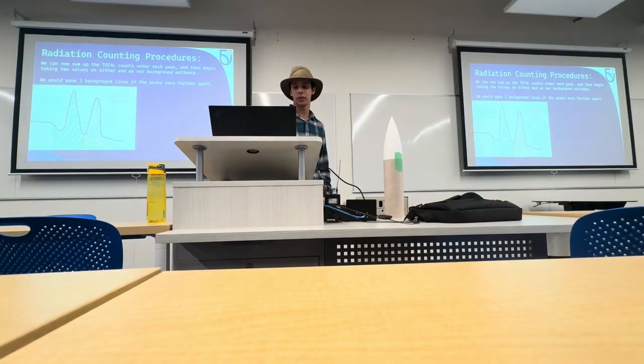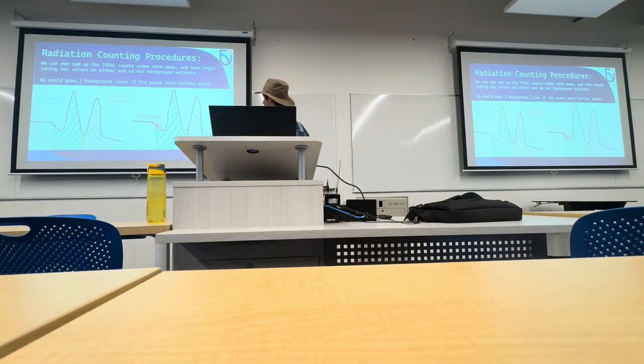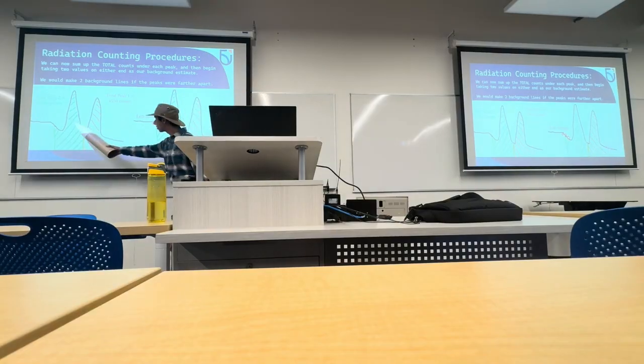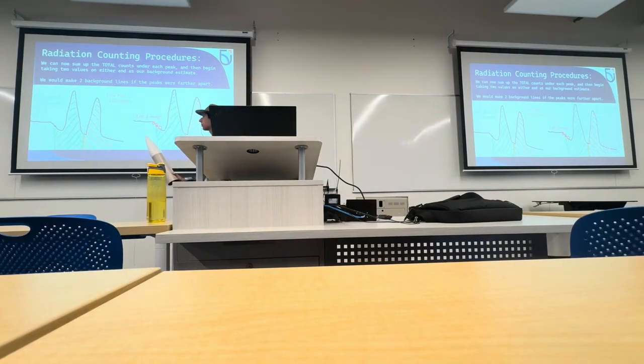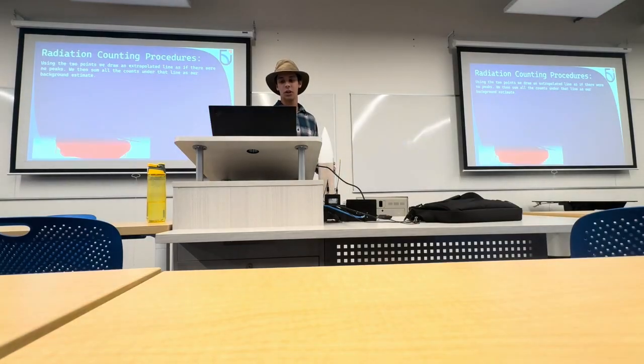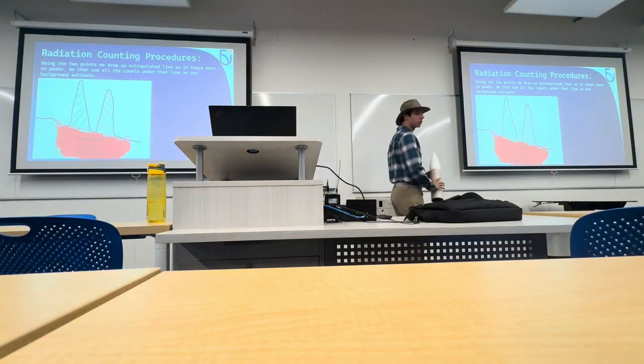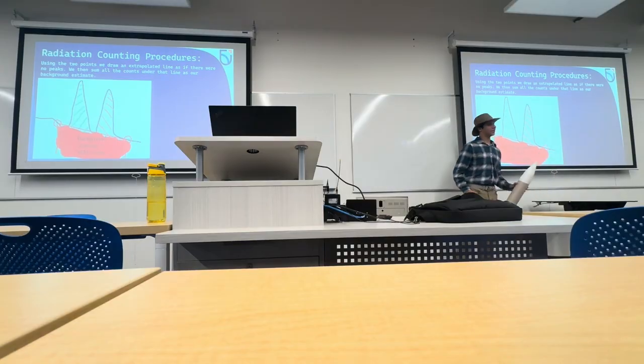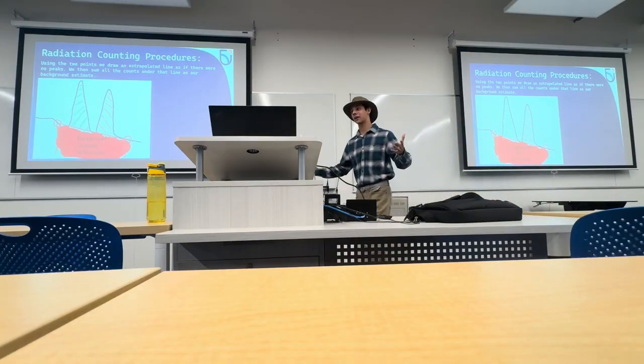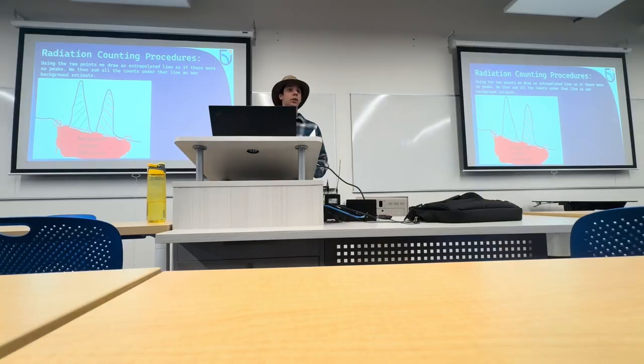We can sum up the total counts under each peak, and then we start looking at the 2 values on either end. So I'll come on this side so I'm not neglecting you all on this side. We sum up to 6370, we sum this one up to 4550. I'm pulling those numbers out of thin air, just for the example. But then we're going to take an average alongside this boundary of the counts there. We're then going to take that average number, and we're going to draw a line between it. We're then going to sum up all the counts under that line as our background estimate. This is an estimate. First, we've made an assumption that there is a peak, and that the peak is peak-shaped, and that the background is straight.